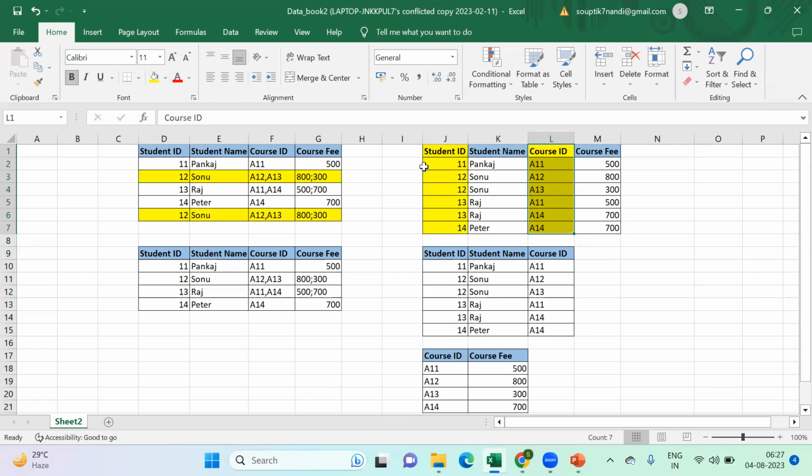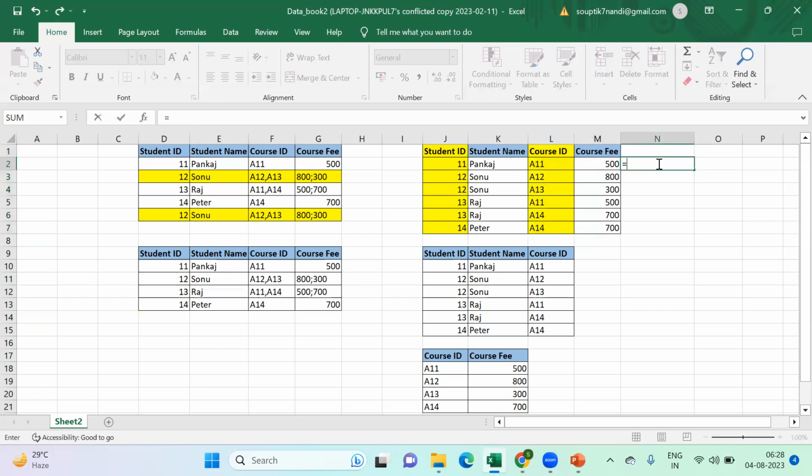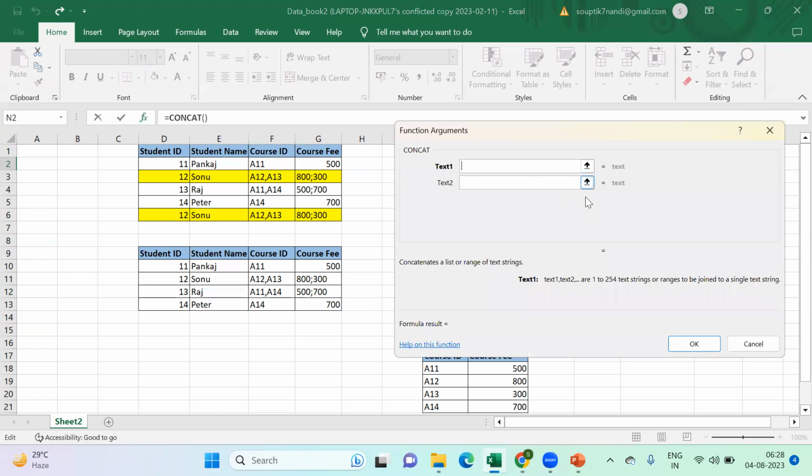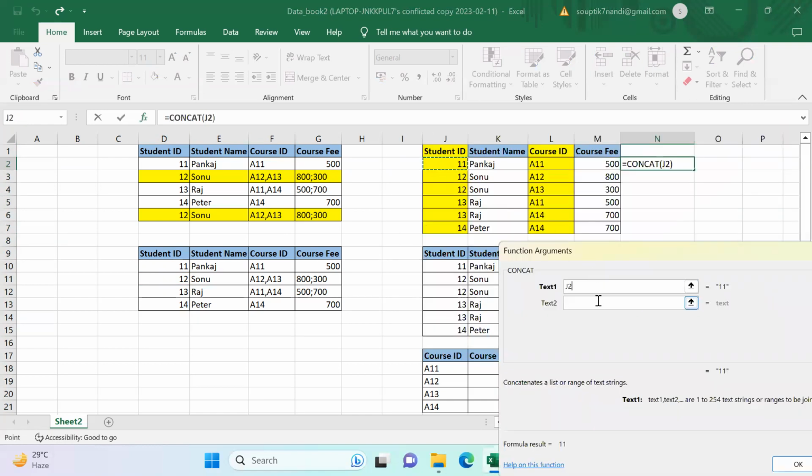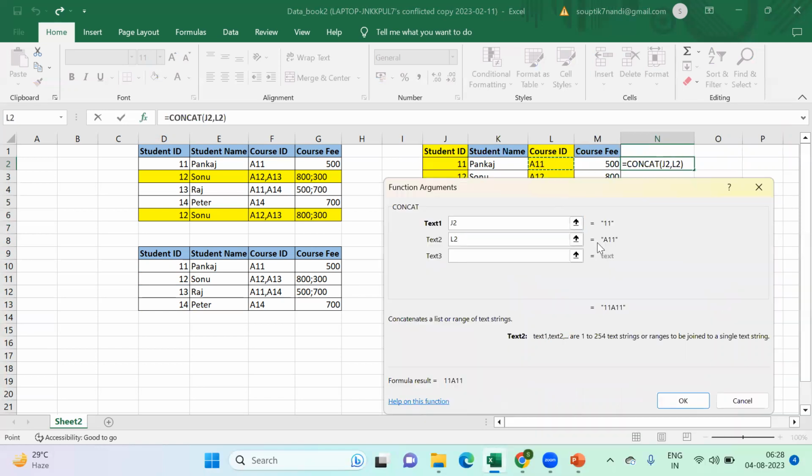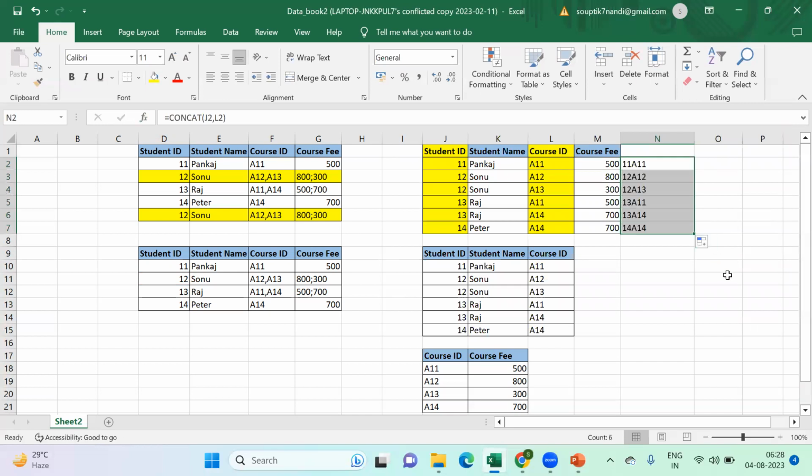We can use a hash function, like MD5, on top of these two columns and create a derived column which should be unique. Suppose I'm just doing a concatenation function on top of student ID and course ID, and you can see that is a unique key. Let me show you. I'm just doing a concat operation on top of that. So this is unique in nature, because one student, one course cannot be repeated over here. So we can say this is a primary key.